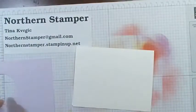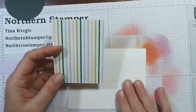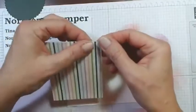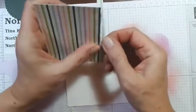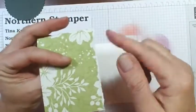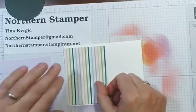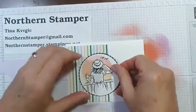If you want, you could always leave it white, because that always looks good too. I'm going to take the Designer Series paper, and what we're going to do is a little bit of ripping. So I'm going to hold this and rip away from me in controlled little bits of ripping. Okay, and the reason I'm pushing the paper away from me is because I don't want that exposed white part on the up. I want it on the down. So I can place that on here. So this is what it would look like if I don't have the pink or the purple behind it. Okay, so it looks just as nice.